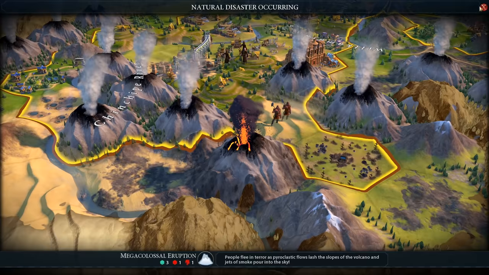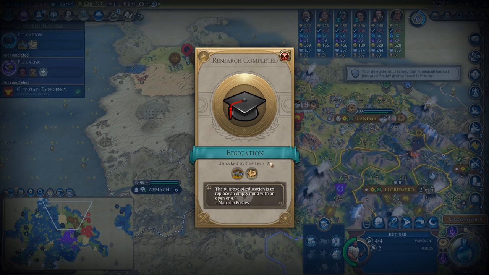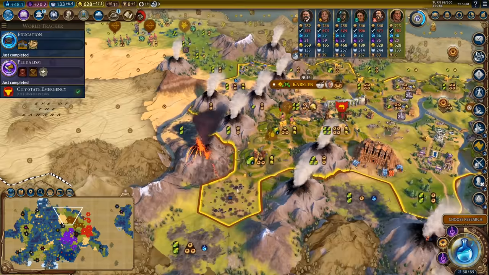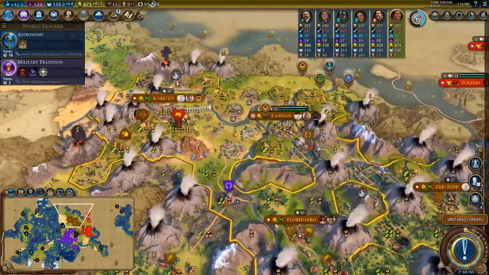No, not again. Oh, there goes my holy site. And the terrace farms that I just built have been obliterated. Although the tiles are fertilized, so I mean, that's something worth keeping in mind. My poor holy site got smashed, dude. Why? Why? Every single campus has been pillaged. Like, please, stop. I don't deserve this. This is way too many volcanoes.